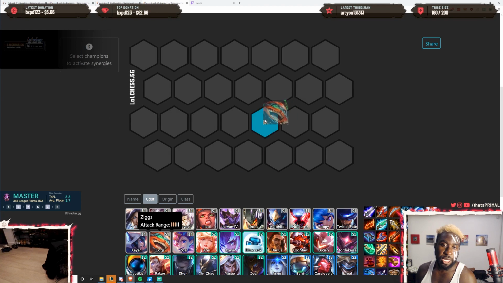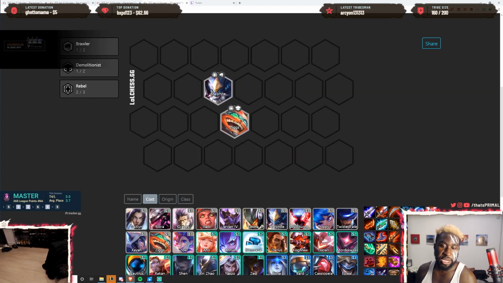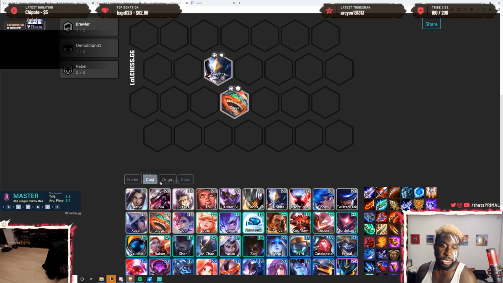So if you're running Ziggs, you can run Ziggs with, say, Malphite. Where's Alawi?